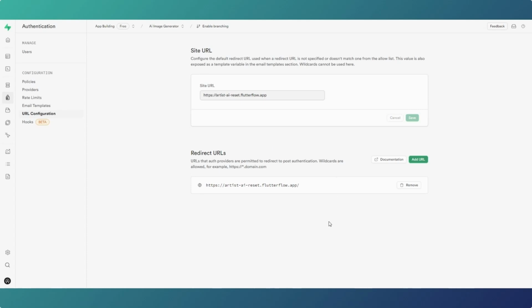We're whitelisting this particular domain, although it's the same one ultimately, so that could be /reset password if we have more than one page on there, and this will allow us to redirect our users to reset the password on that page.